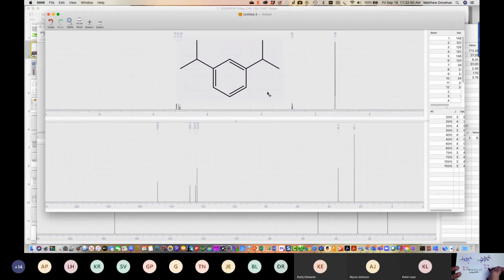So we came up with 3 unique sets, and now we should report 3 numbers. So what should those numbers be? So Alexis is asking, these are constitutional isomers. Notice the relationship between this group here on the ring. It's 1, 2, 3. Now it's 1, 2, 3, 4. So they're separated.